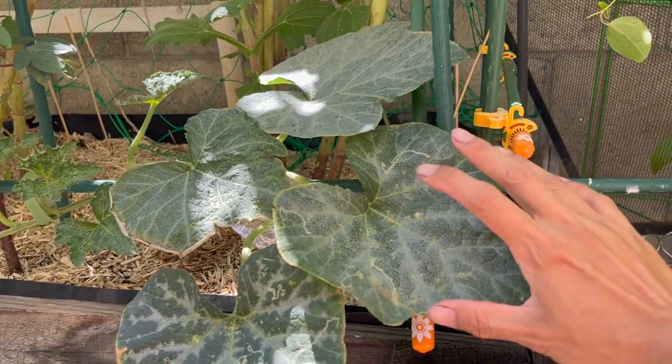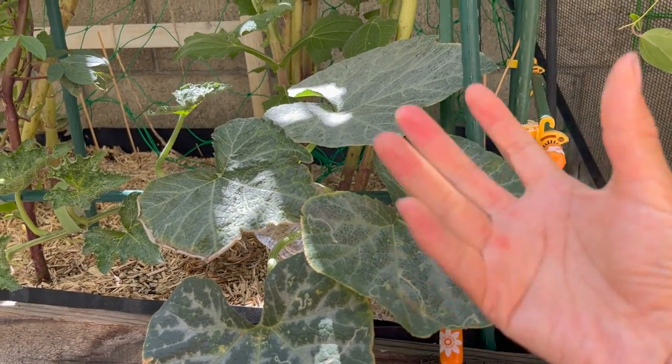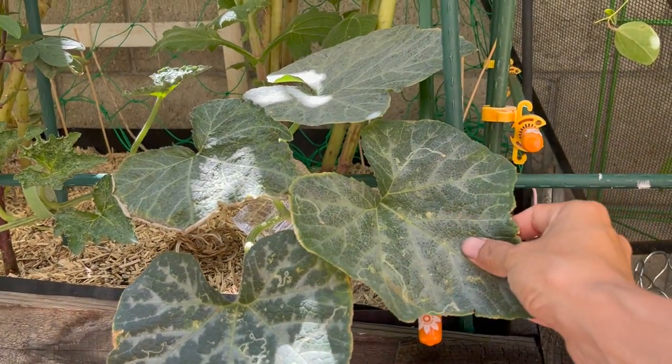Also, check this out, guys. This is a kombucha, sort of a squash, but the flavor of the squash is supposed to smell like taro. So I'm really excited about this. This is like a Taiwanese variety. Okay, I'm back. The phone just got overheated, so I just took it out of the fridge right now. Let's get back to showing you guys what I was talking about.